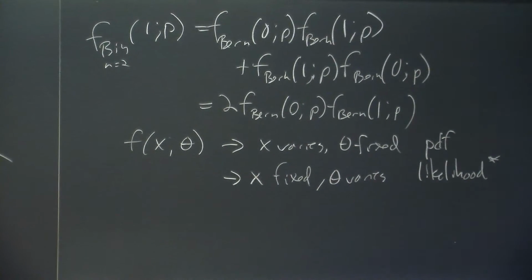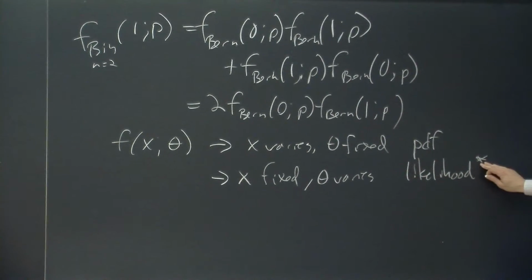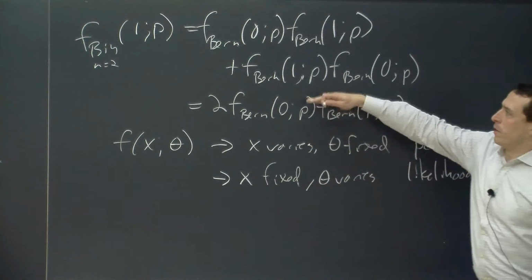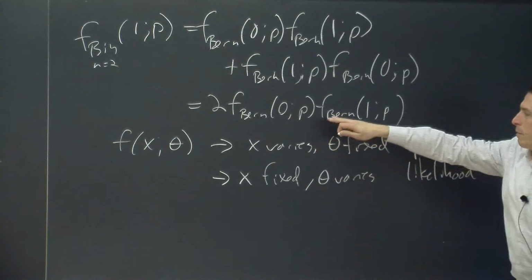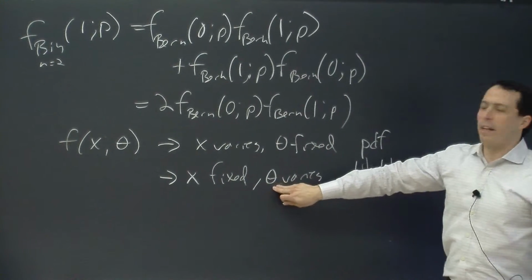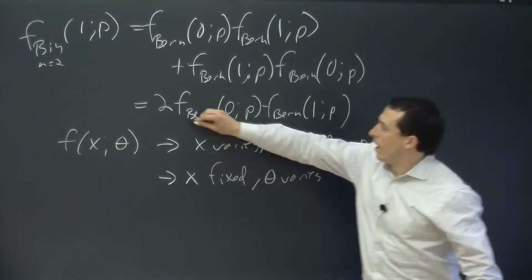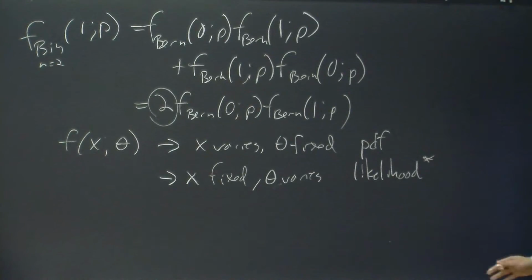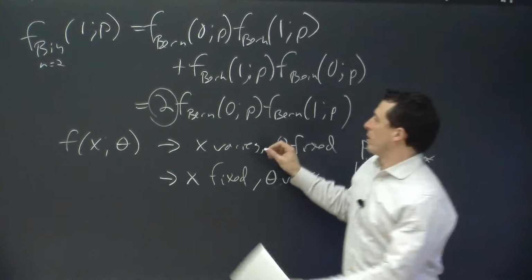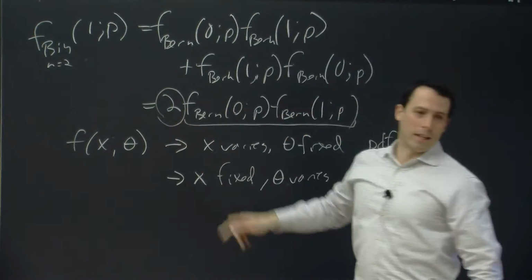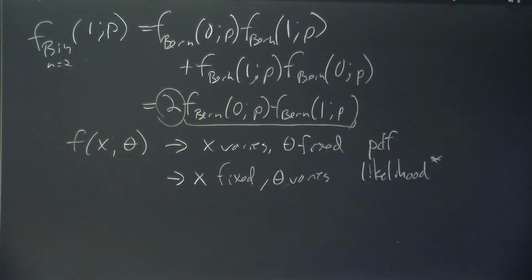So I put a star here, and the star just refers to, well, since we're fixing the data, it doesn't really matter what row we're in. All we care about usually is maximizing it, like changing theta and maximizing or minimizing this function. And so these coefficients that show up in the middle, we don't care about them. So when I say a likelihood function, I usually mean this part, ignoring the constant, because the constant doesn't make a difference for maximization.